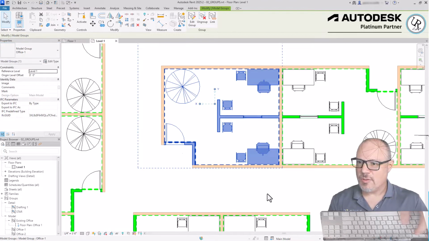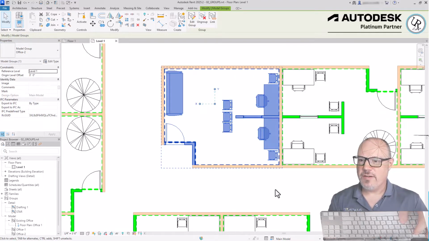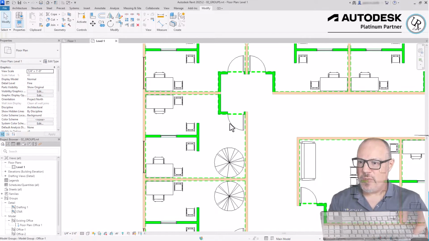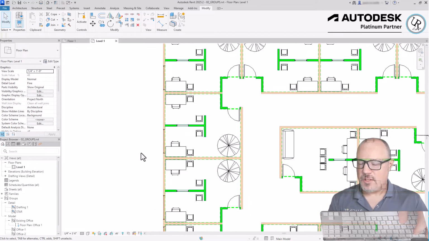Giving you this ability, you can make unlimited amounts of different versions of the same group. In each location, it could be changed. There is a point where you can get to too many options of the same group. It might make sense to make it a different group or go a different way, but this is very useful in a number of different scenarios.